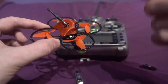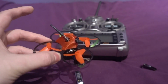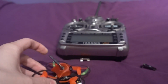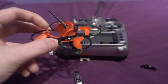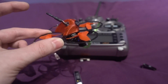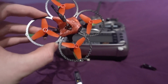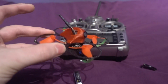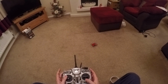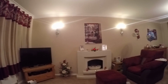I've moved some of the on-screen display around a little bit as well, but the setup was pretty easy, I have to say. I also put the command in set small_angle = 180, just in case it gets stuck. And yeah, it's got D-Shot 600 enabled on it, so if you want to do turtle mode and all that, if you want to flash version 3.2, then you can do that. So pretty incredible for a little tiny thing. And yeah, I think that is everything, so let's go and take it for a fly and see how it performs. Okay, so I'm just going to do a quick line of sight flight indoors.